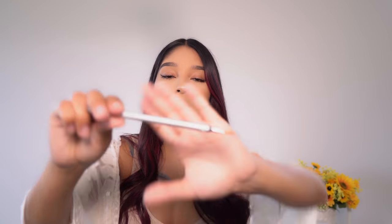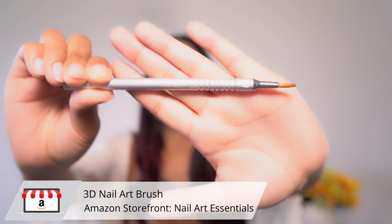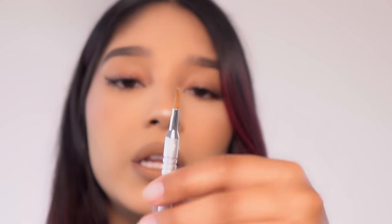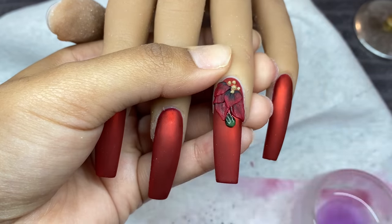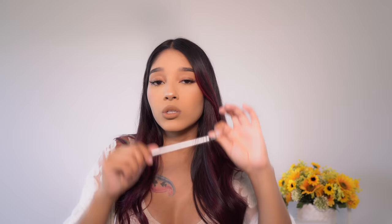Along with nail art brushes, I'm going to be recommending this 3D nail art brush, also linked in my Amazon storefront. It is also five years old. I'm not quite sure who makes it, but it is a size five, and I prefer the skinnier tips up top. There are a lot of 3D nail art brushes that are a little bit wider and go into a point, but I like the skinniness of this because it helps me get details a lot better, especially when doing 3D little flowers. It's a lifesaver and it's still in really good condition.